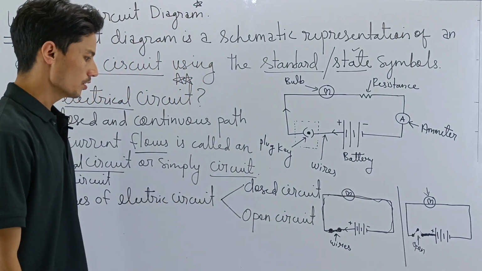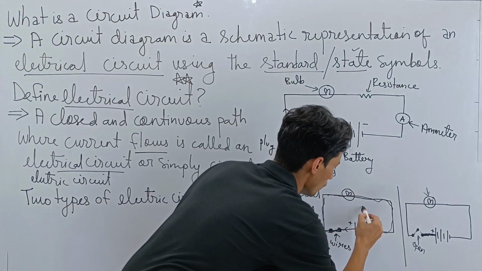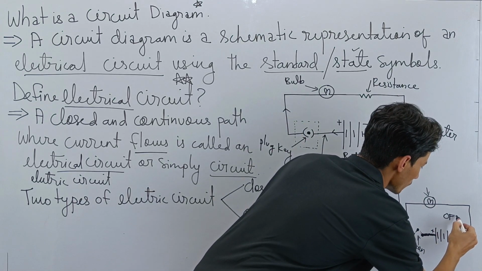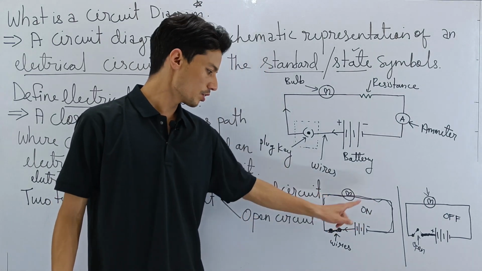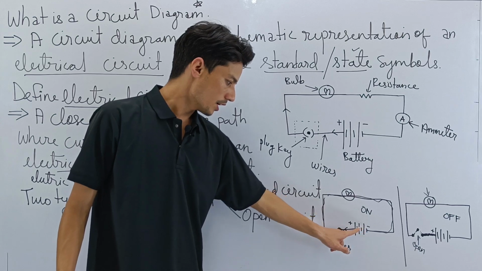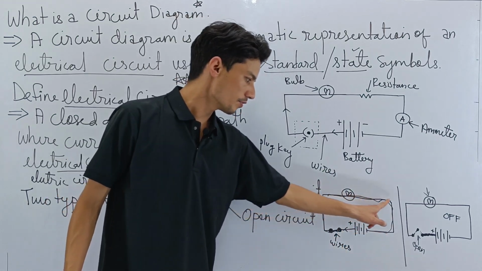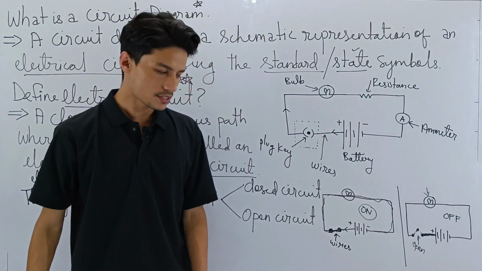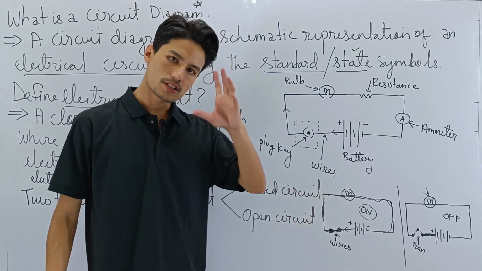All right, this is called open. If it is closed, then it is called on, and if it is open, then it is called off. Remember, if it is closed, then it is called on. Why on? Because current can flow now. That means the current flow is on. When I say it is on when it is closed, it is very misleading and confusing for students, and students get confused.